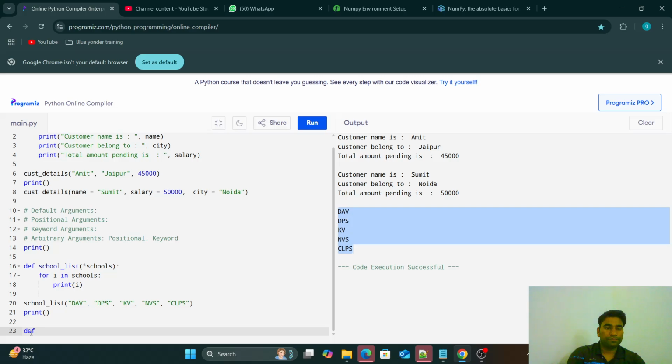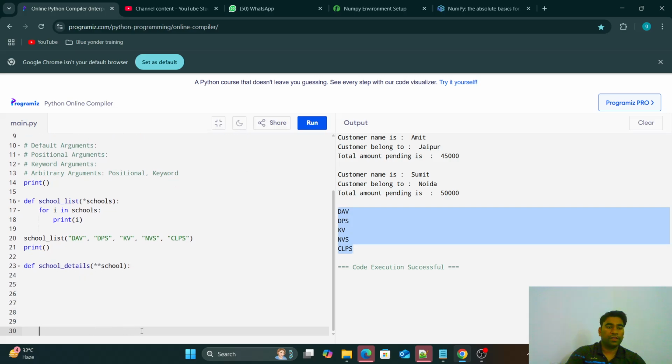So let's define a function, school details. Now let's put 2 stars inside the parenthesis, and the parameter name we can give is school.